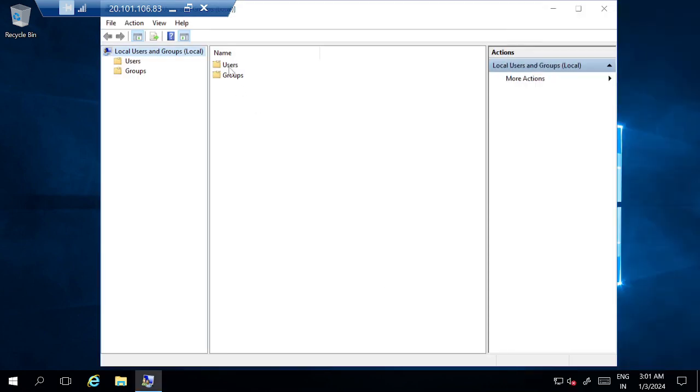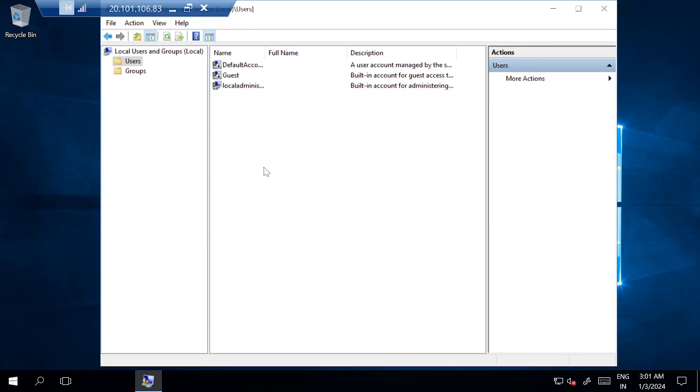See, if you create the user accounts here in the local user, they will be called local users, meaning they are not the Active Directory users. Sometimes the machines will be in the workgroup and you will not be able to grant access from the domain. That time you can create the user accounts here. This is called local users, and if you create the users in the Active Directory, they are called domain users. Okay, now you know the condition here.